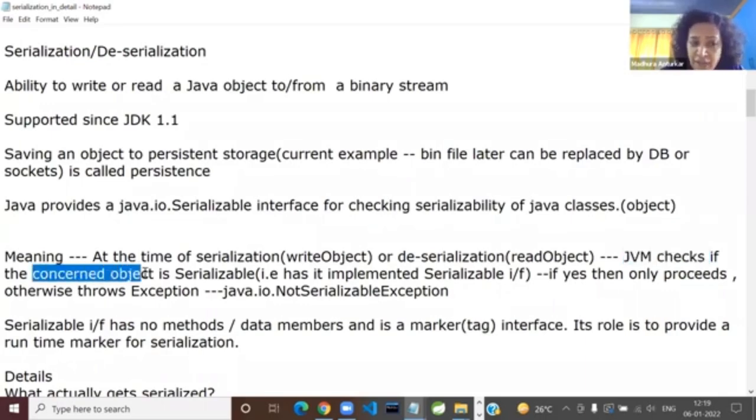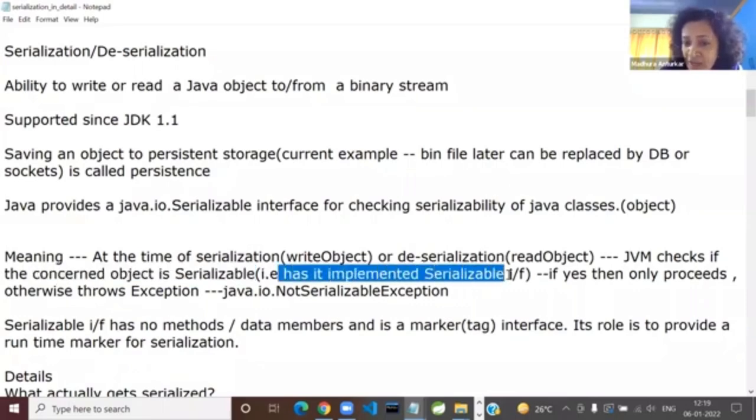JVM is checking if the object you have supplied, the argument of the writeObject method, is serializable at all. So again, it is testing an is-a relationship. What is the meaning of it? JVM is checking whether that particular object has implemented the Serializable interface at all.